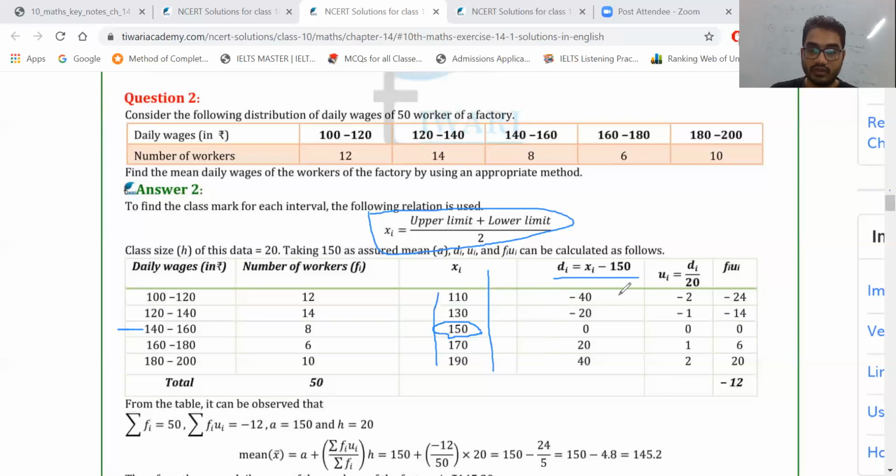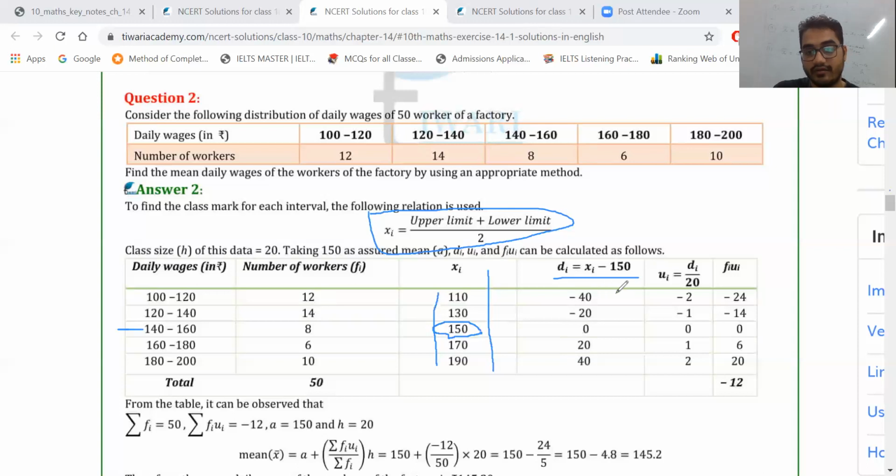Solving with the formula, we'll get the value of di. To solve this with formula 2, that is the assumed mean method, what we required were a and di. Both the things we have got. But in this section, now I'll take you to the board and I'll solve this question. What we have to do next is go for the next column.